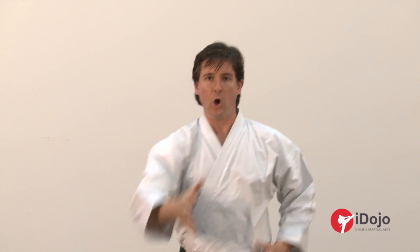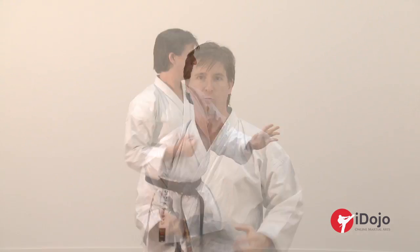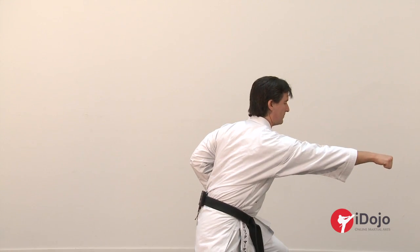Remember, when working these techniques, your timing and your sense of presence at the end of the technique is important. At the end of a punch or a technique, this is a striking part of your body. In other words, your whole body has to put the power through the technique and into the target. When you're practicing your technique, don't run away from it. Allow your whole sense of focus and intent to come through. Good timing, good balance, good speed, and tighten the body through with the head over the hips.